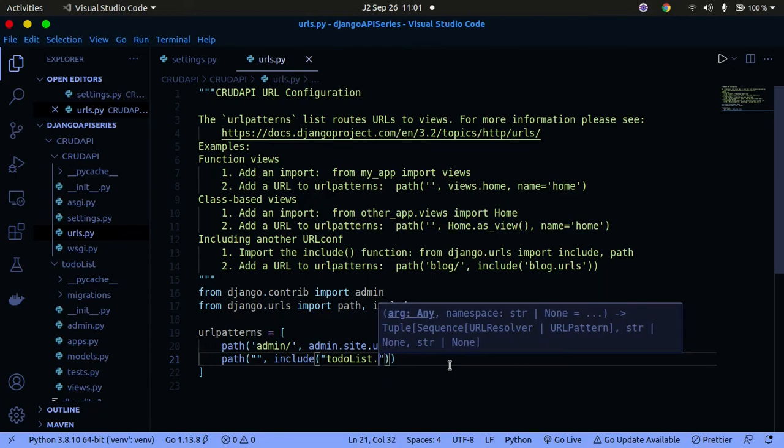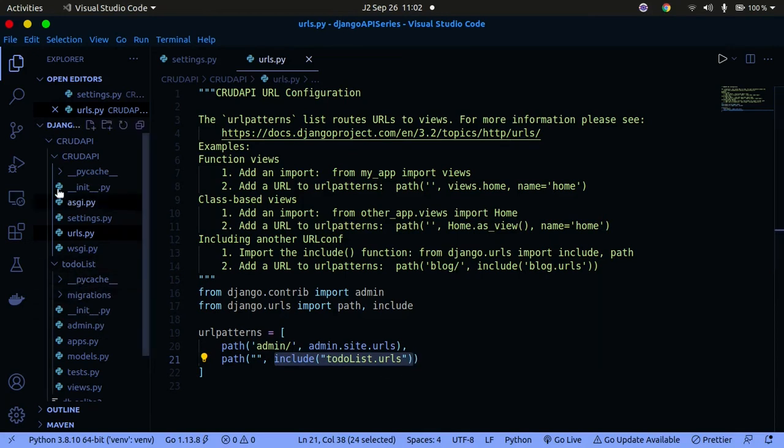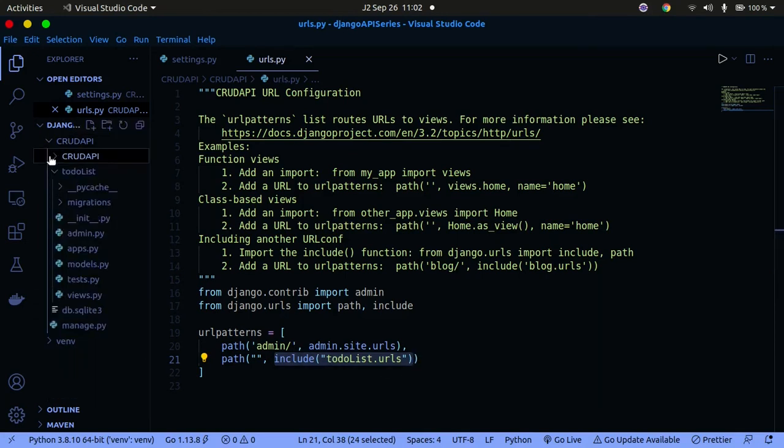So .urls. In this folder, you're including this folder in here so that the person can access this application from this part. So this is the part where we register applications that can be accessed. And you've registered an application. If you don't type in anything, you just go to / here, it's going to go and find this folder called to-do list.urls. So it's going to go into to-do list. Let me just minimize this for now. It's going to go into to-do list, and then it's going to find a .urls file.